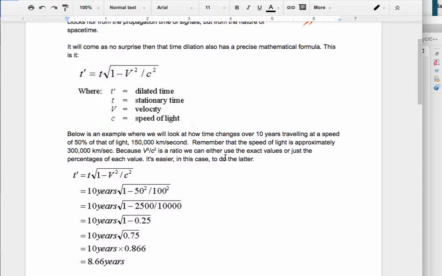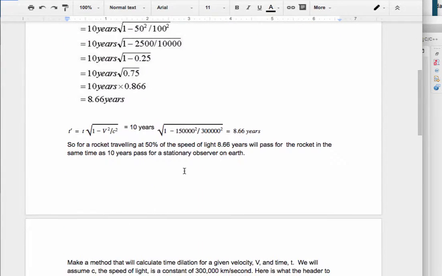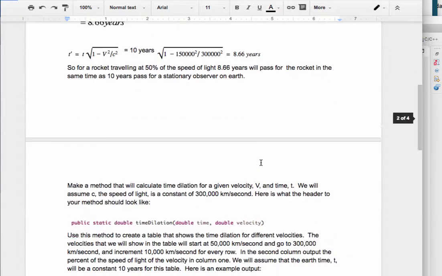It's easier in this case to do the latter. And then I give an example of how to do it with the exact values, and you get the same answer. So for a rocket traveling 50% of the speed of light, 8.66 years will pass for the rocket in the same time as 10 years pass for a stationary observer on Earth.